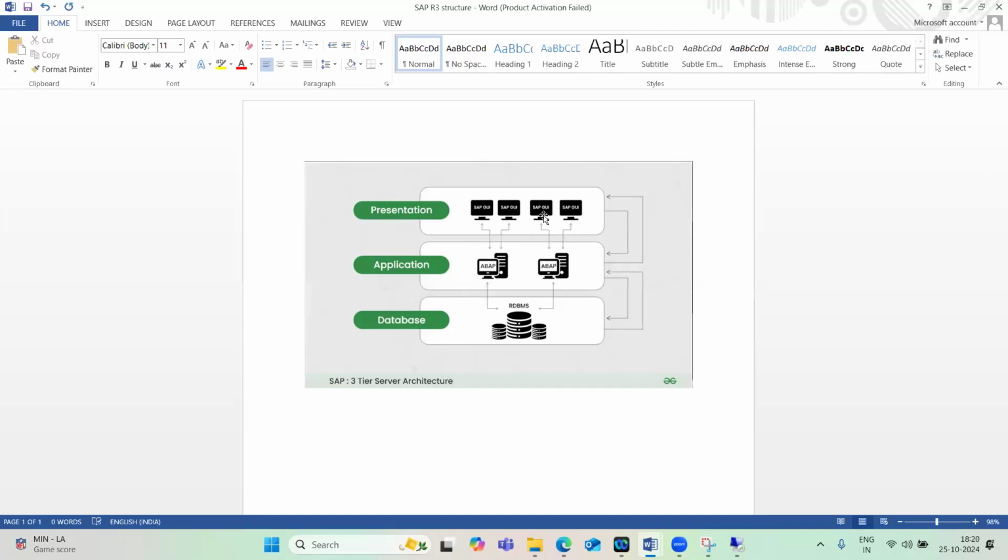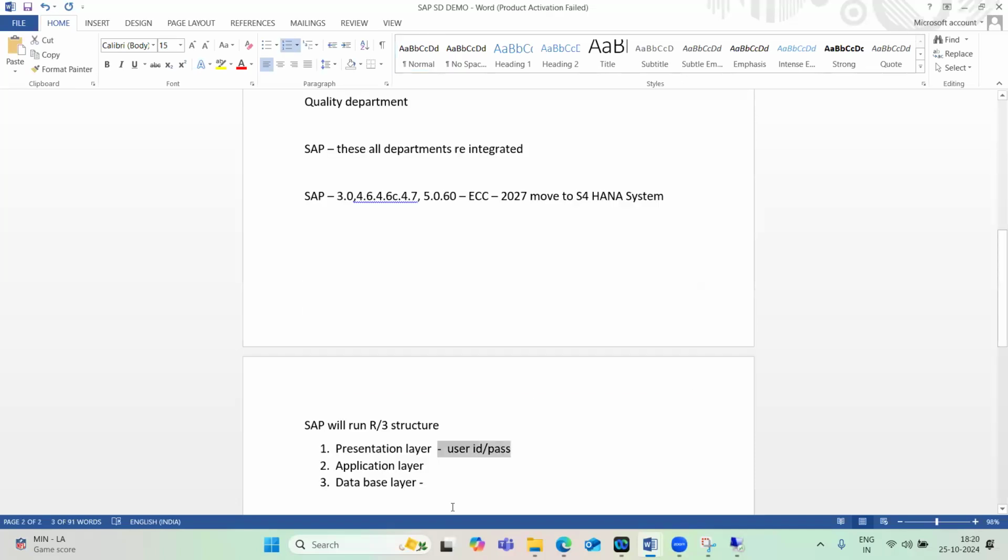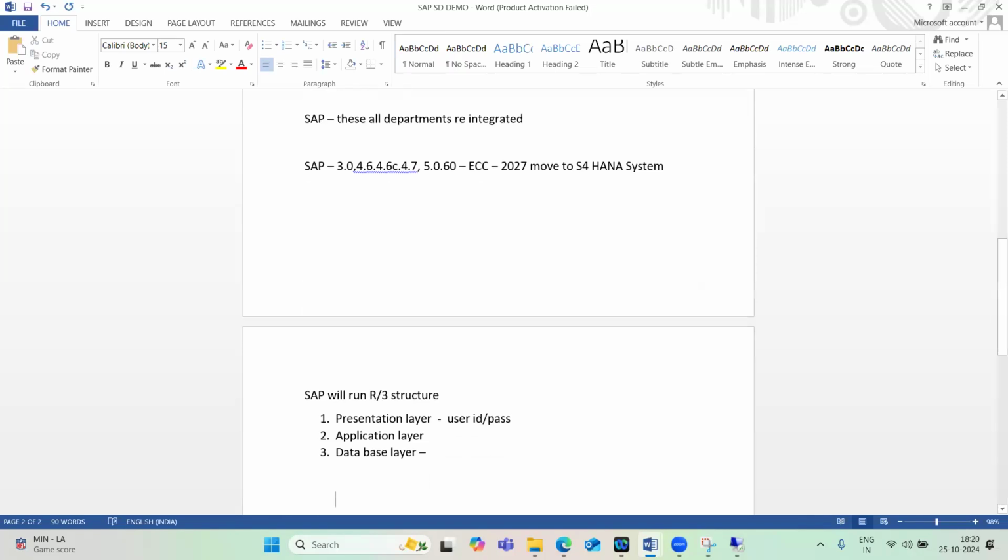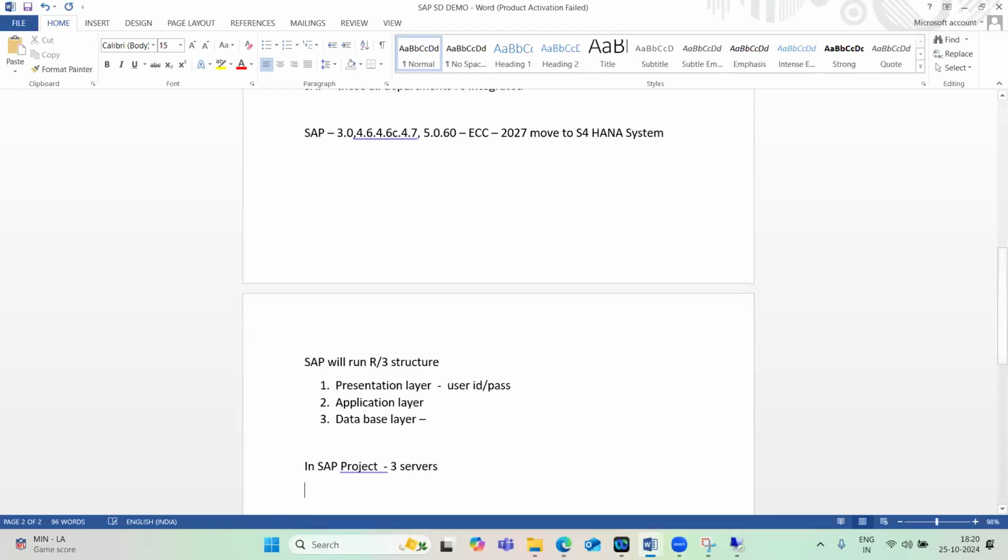Okay. And in SAP, whichever company or project you join, you have to work on three servers. What are those three servers?